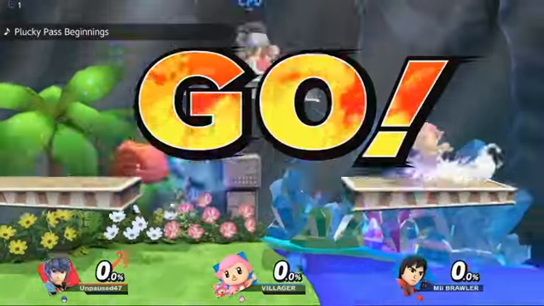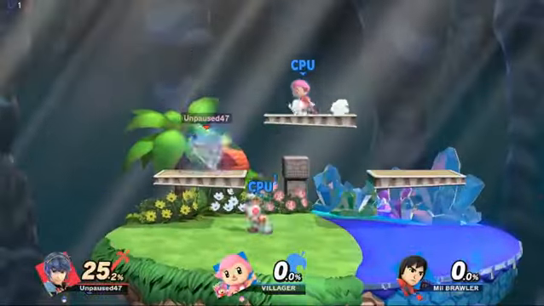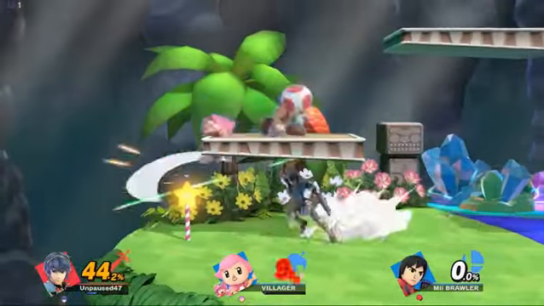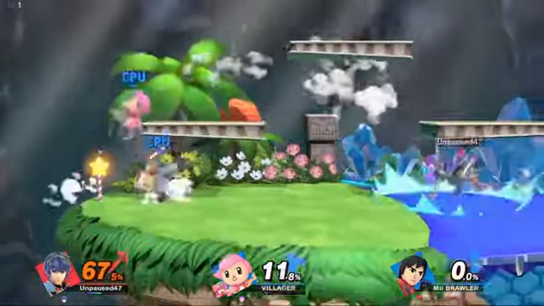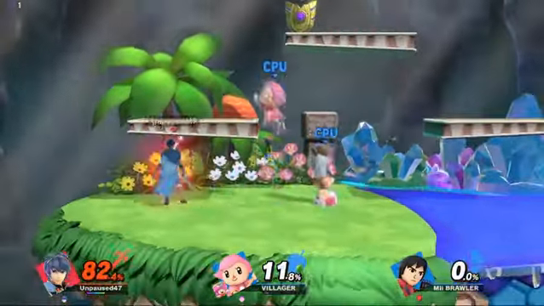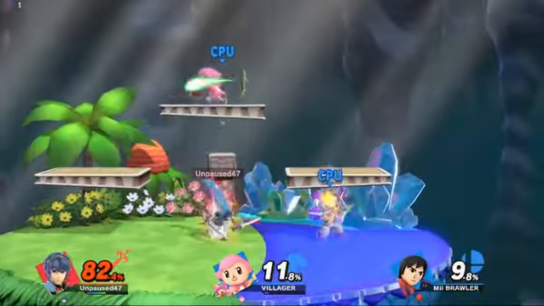I gotta beat somebody to progress in this smoke forest thing. It's got like some weird poison stuff. I really have no idea what's going on. Why not just pick up the star rod? Why actually hit me and then go pick it up? Man, I wanted the back shield because I need it.